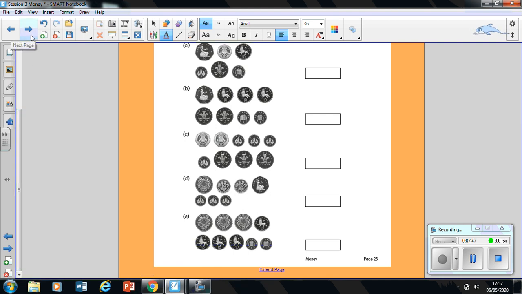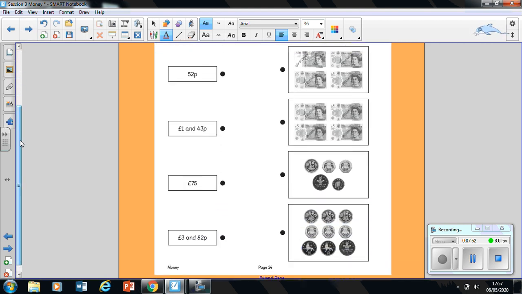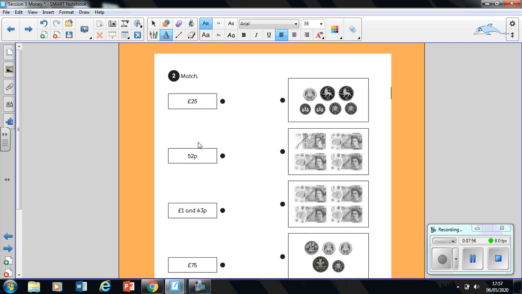So that's sheet number one, and there's your sheet number two, which is a matching exercise. On the left hand side, it tells you how much money there is. You have got to check the coins and then match it to the correct value. What I would like you to do is not look at the left hand side at all. Cover it with your hand or put another piece of paper or book to cover it up. You're going to write the amount of money you've got in pencil under each box here.